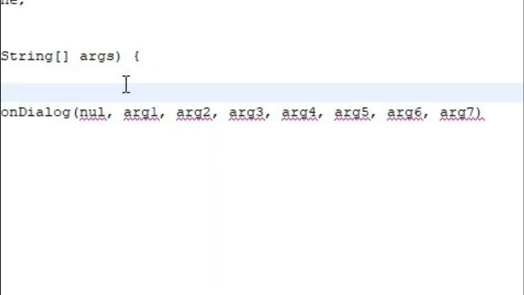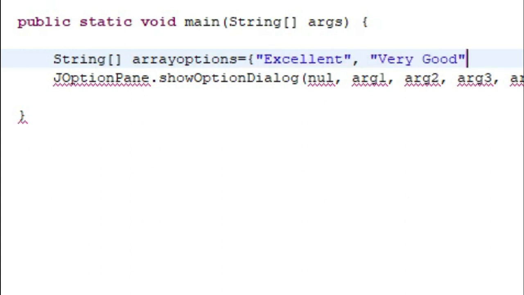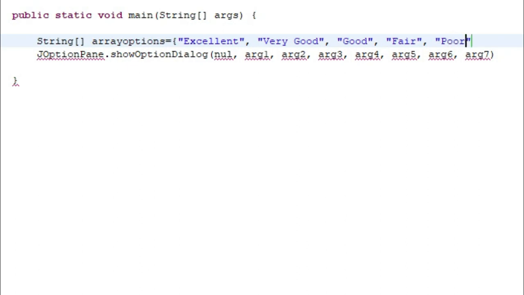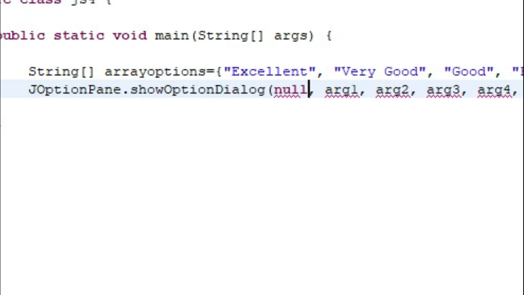So let's start with identifying an array variable, options. Array options as the name of our variable is equal to... So how are we going to use our array variable options? We do have null for our argument 0, null, then followed by the next in line, the value of our output, or we call it our constructor.